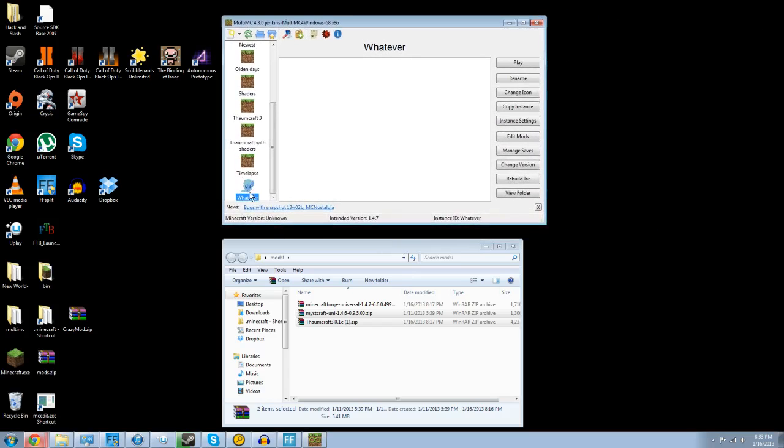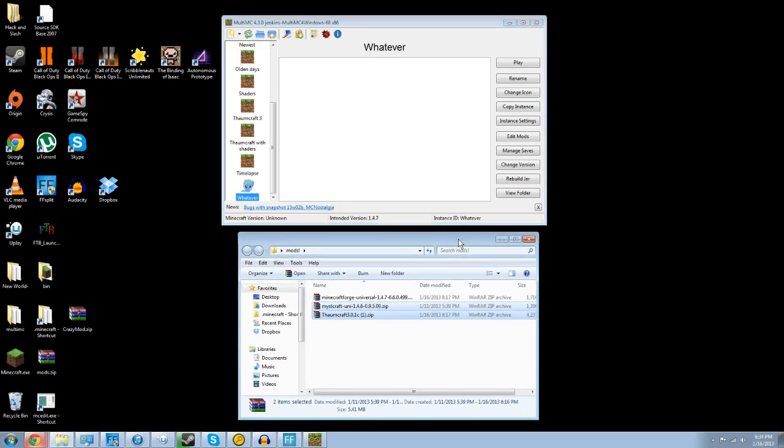Now I'll show you how to make the server for this in a second, because it's the same as doing it the hard way of installing. Let me rephrase that. Making a server for this mod pack that you just created is the same exact thing as making a server for the next method of installation, which is completely manual.